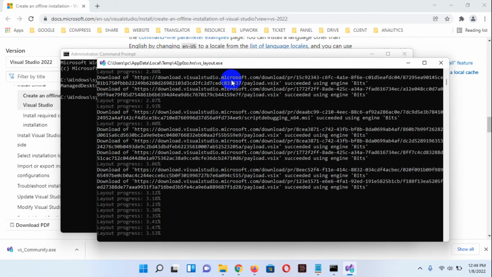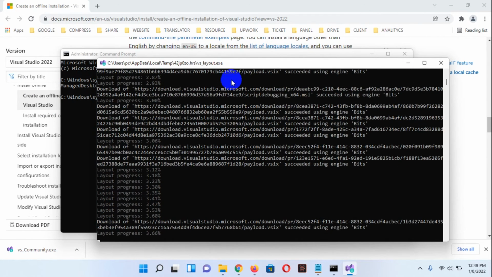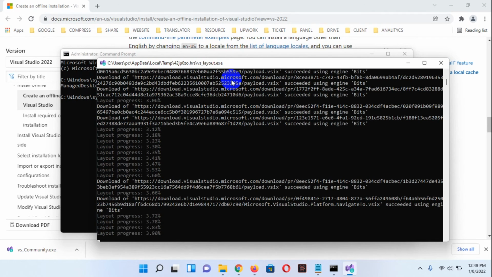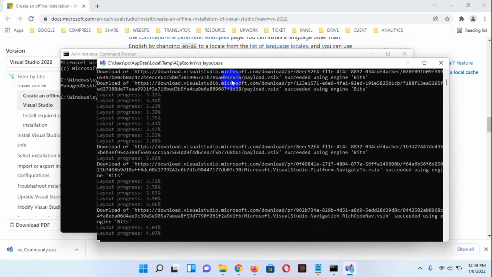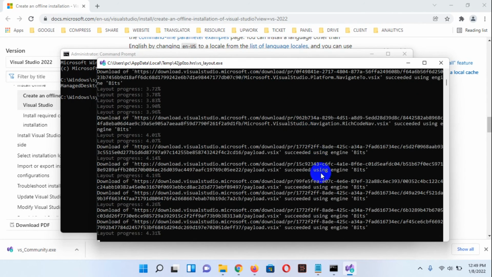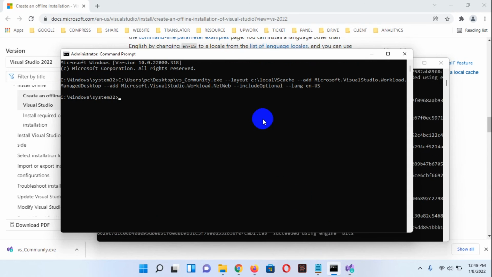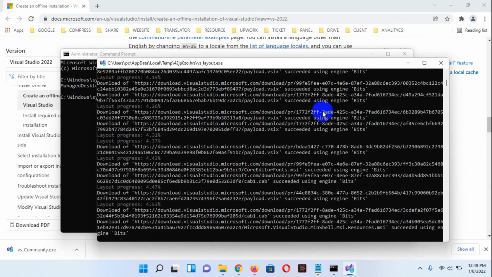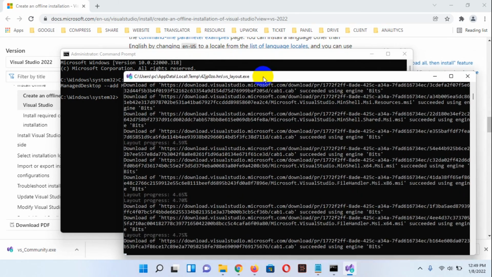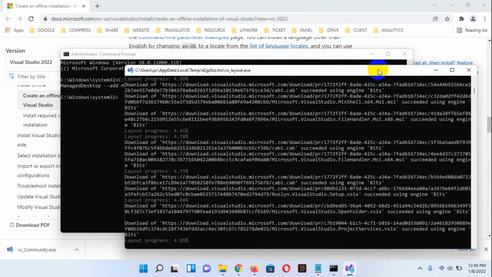If you need this offline installer for vs community, I will post it on nosware.com and you can get it in zip or rar files. Okay, this is still downloading and you need to wait until all this is done.